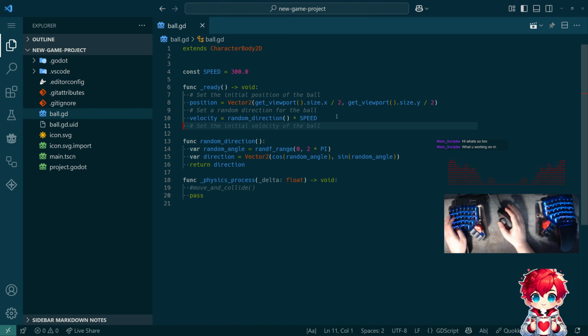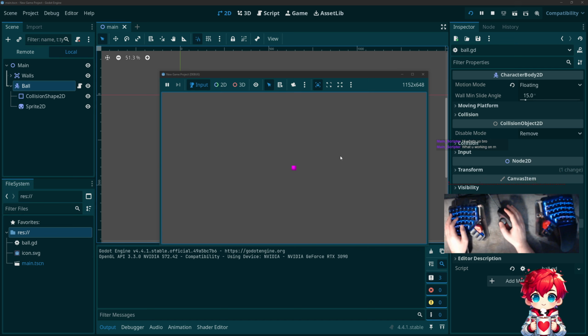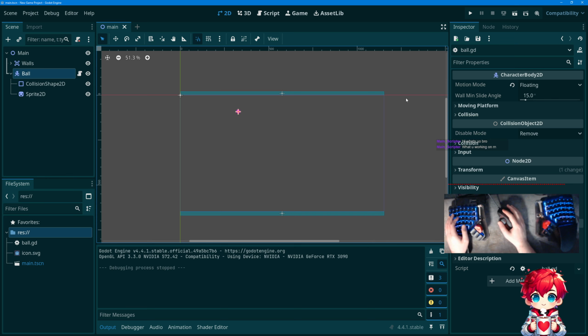What am I working on right now? Well, currently I'm trying to see if I can make this ball move. Well, I got it to start in the center. I think I need to call that move and collide function if I want the ball to move, though. So basically, I'm making Pong. The venerable starter project in game dev, right? So the idea will be we'll have a ball that's bouncing around off the walls, and we'll have paddles, one that I as a player will control.